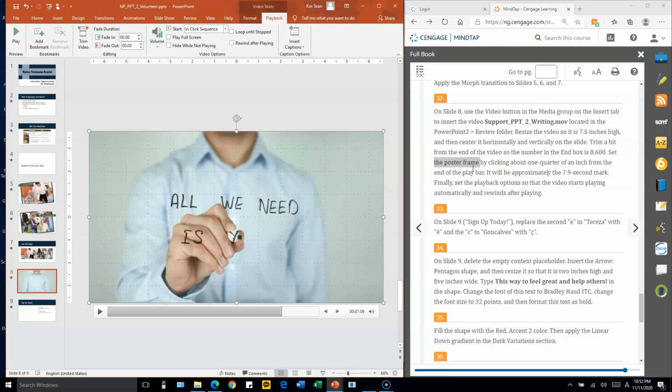So when this video is first displayed, the first screen will be this one, not the screen at the beginning of the video. The poster frame is the screen that will be displayed before the video is played back.